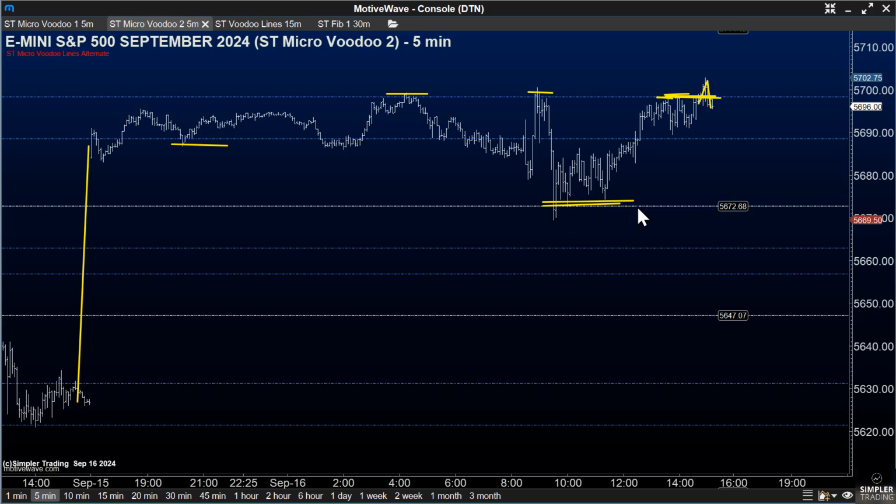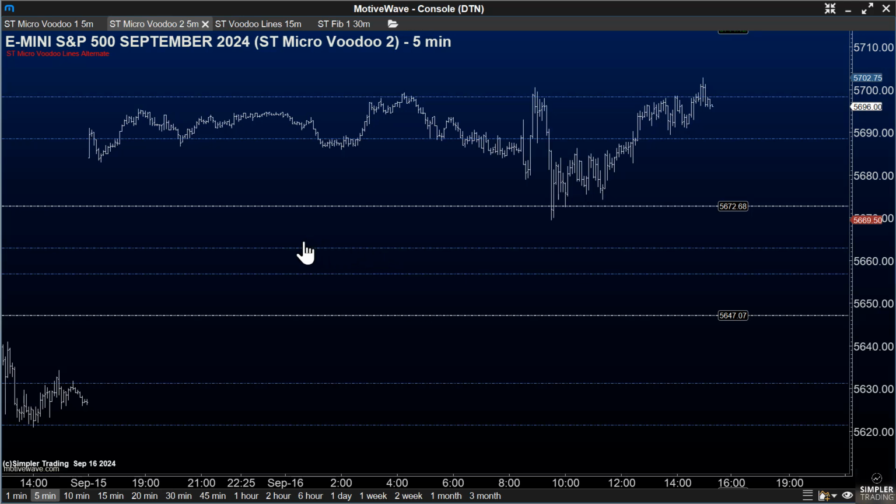Certainly, we're seeing exactly the sort of behavior we want with these micros. They may only be for short-term swings, and seeing that the micros work will not necessarily tell us that the classic Voodoo lines will work with their levels, but as soon as we see these micro levels working, we can use them as short-term guidance until we get confidence in the long-term level. So a few different things that we can look at during what is typically a very tricky period with futures, that is the rollover week.